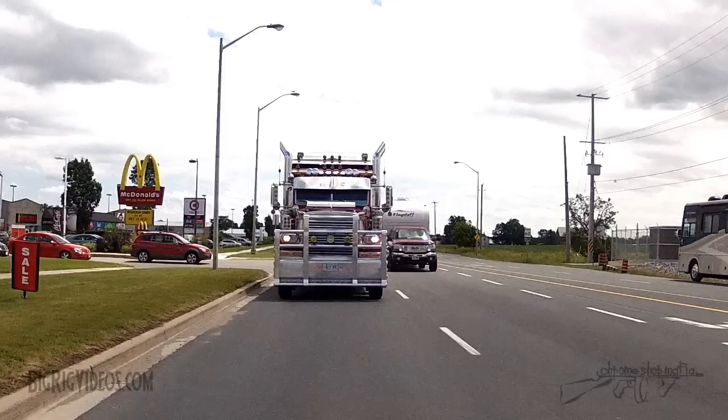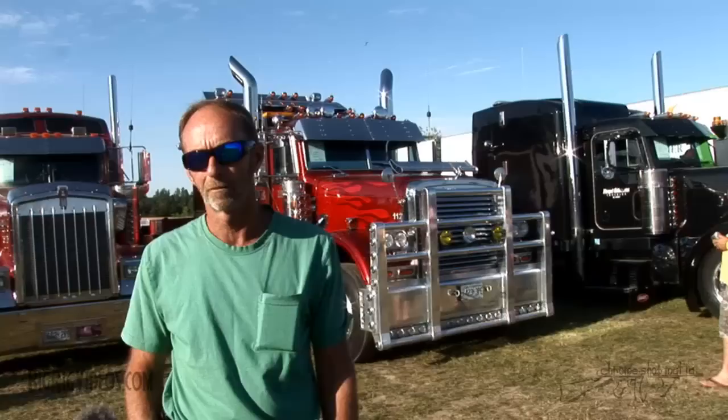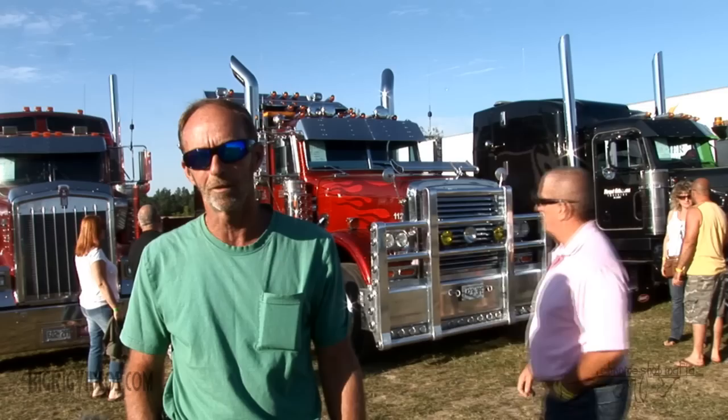I've pulled mountains all my life. I run BC, I run all over this country. If you ever run North Shore or Quebec City, you've got 27% grades — BC ain't got nothing like that. If they go over there, they'll scare themselves. You come around a corner in high gear, you'll drop down 10 gears and you haven't curved the corner — that's a hill. And when you top it and go down the other side, there's a town at the bottom with a set of lights. I've been around the country.